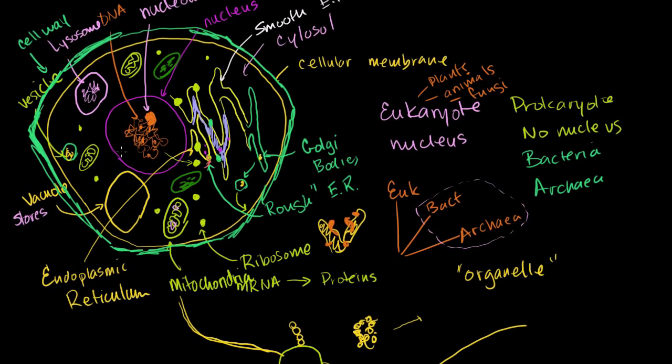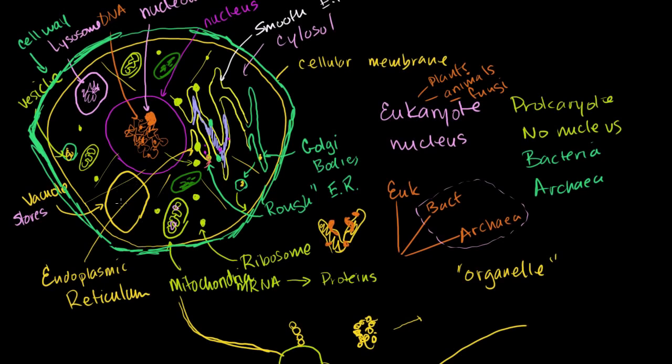And then to actually give the cell its actual structure, you have these things called microfilaments, or sometimes actin filaments. And these are these little pipes that go throughout the cell. And these actually help give the cell its actual structure in 3 dimensions. And actually, they can participate in things moving around within the cell, or even the cell moving around itself.